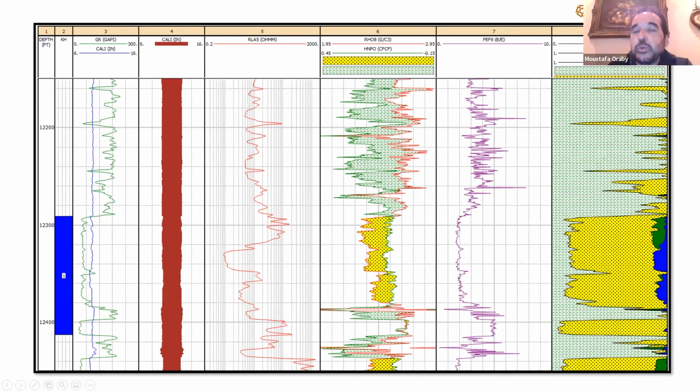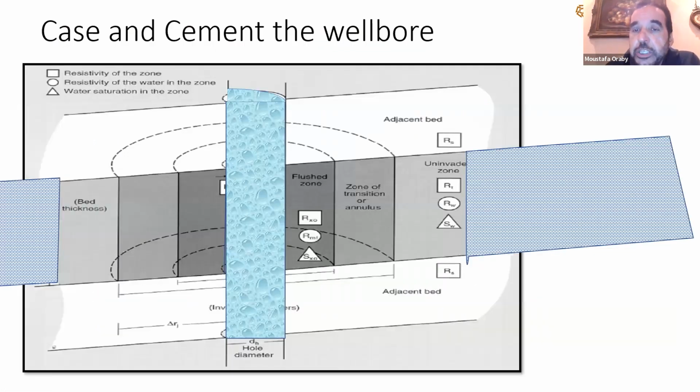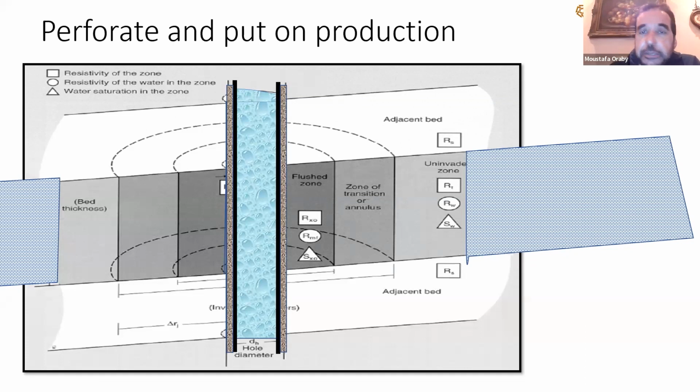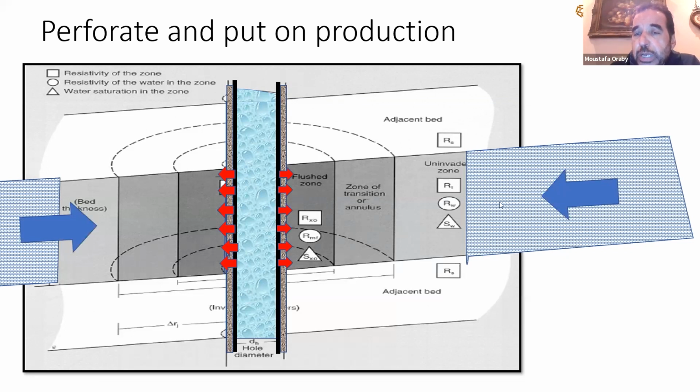Is it the same situation in the cased hole? Well, let's just understand that. Once the drilling is stopped, you start putting the casing in and doing the cement, which we looked at a few minutes ago. Then you perforate the zone, okay? Then you start producing it. When you start producing, what will happen here?